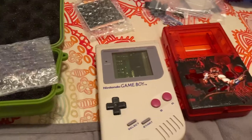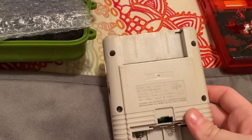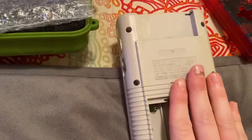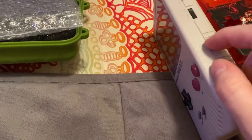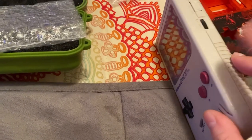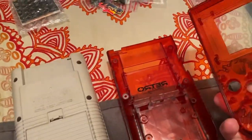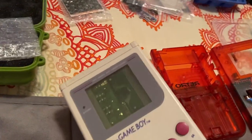Without further ado, I am going to remove the original shell and take out all the screws. I'm essentially going to unscrew the 6 screws in the back, the 4 screws that hold the back motherboard in, and the 10 screws that hold in the front motherboard. I am going to reapply it in the new shell with the same screws. I'm just going to play around with the back motherboard first, put that all in, and then show you what I'm going to do with the front motherboard.